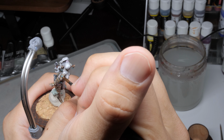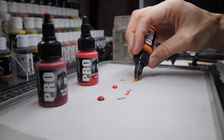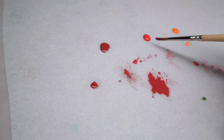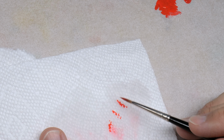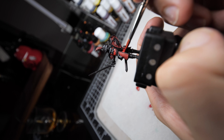And it's these three things that we're always taking into account. We're taking into account the paint and its consistency. We are then loading that paint up onto the brush, and then we must get control of how much paint is on that brush. And this can't be overstressed, because before you apply it to the model, you need to get the right amount of paint on the brush. With that out of the way, then you can move to your model.